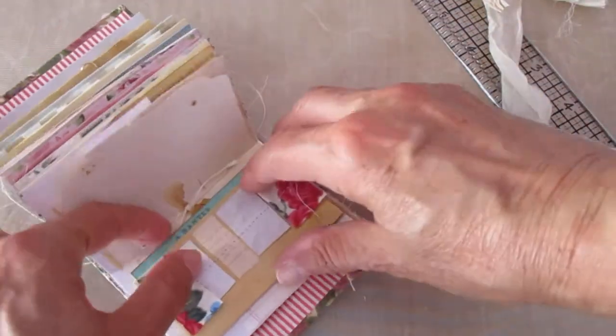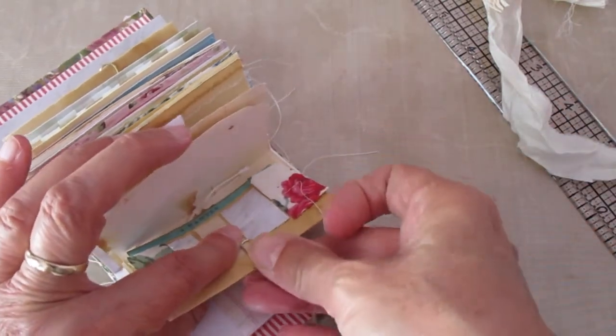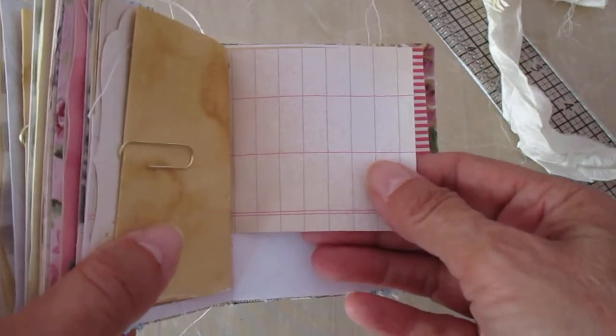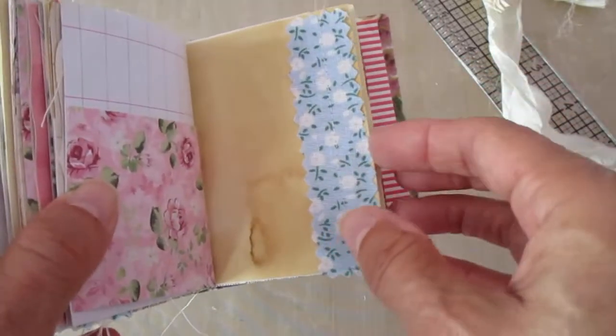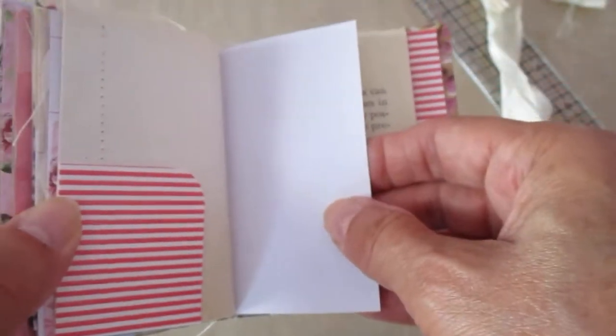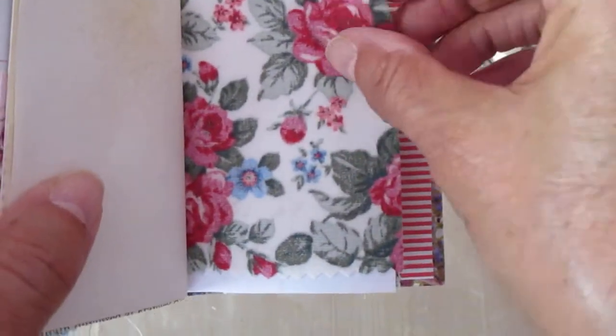I think there actually is another tuck spot later on that doesn't have anything on it, now that I come to think of it. So I better get cutting stuff out, eh? Right, so a wee bit of journal paper there, scrapbooking paper, a wee bit of fabric down here. Oh, there you go, that's the other one. So I'll be putting something else in that wee tuck spot. And scrapbooking paper, book page, fabric again.